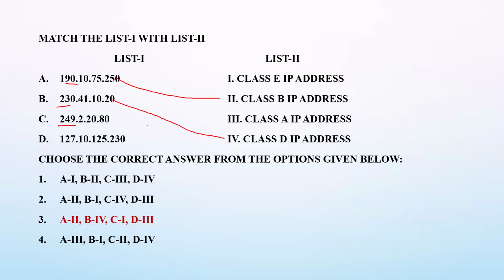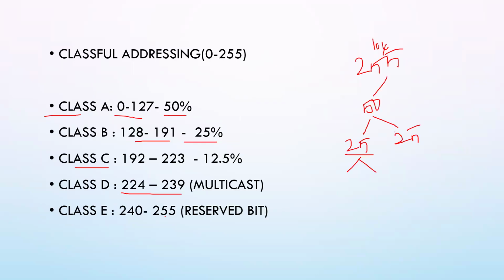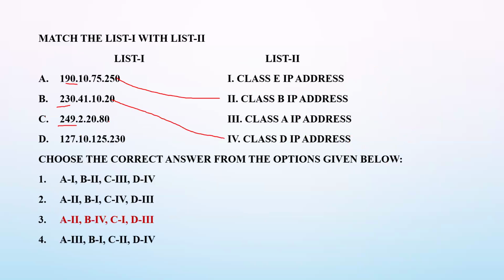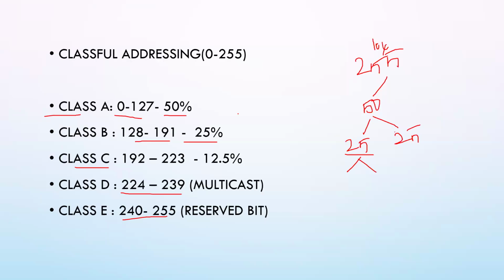And what is 249? So 249 it will be class E. So class E, where is it actually, this is the first one, and the last is 127. 0 to 127 is actually class A. So that we know. So that's the third one. So this is a question. If you know this one, really we can see directly, within seconds we can apply this one.